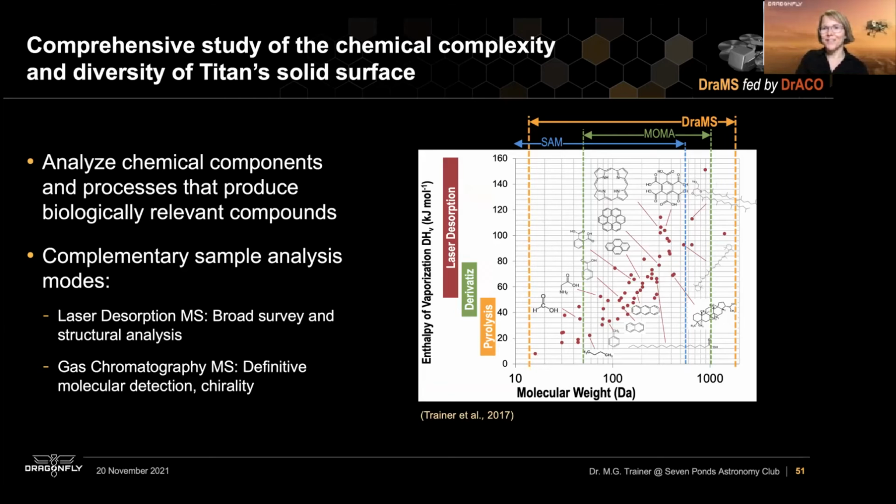And we do that by using a couple different methods. We have one method called laser desorption, where we basically shoot the sample with a laser, and some large material can get desorbed and given a charge, made an ion, and then ingested in the mass spectrometer and measured. Or we can do something called gas chromatography, where we put the sample into an oven, we heat it up to a high temperature, and everything that comes off as a gas then transitions into the mass spec for measurement. And these techniques are things that have actually been matured for use on Mars as well. So we're taking the types of measurements that have been made on Mars to answer somewhat similar questions, and doing them on Titan.